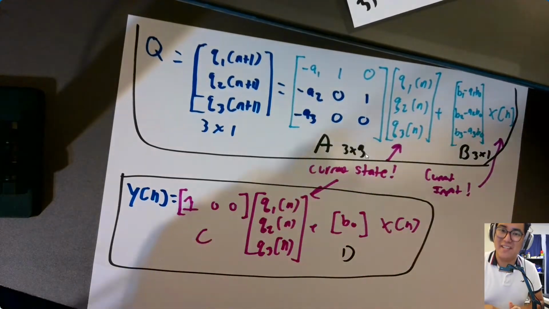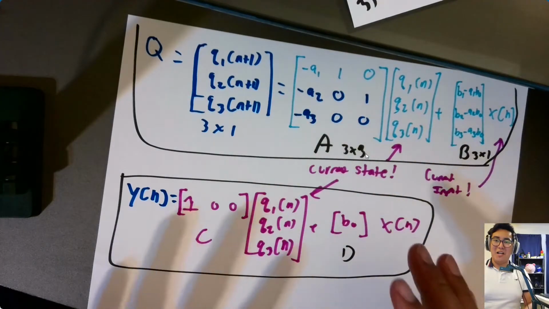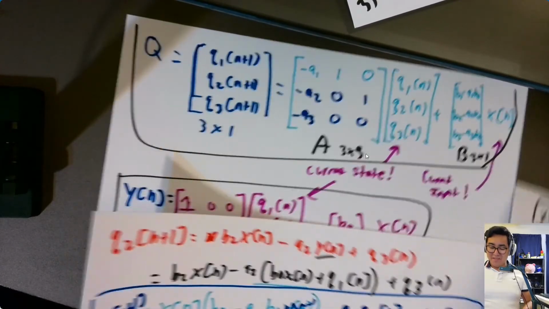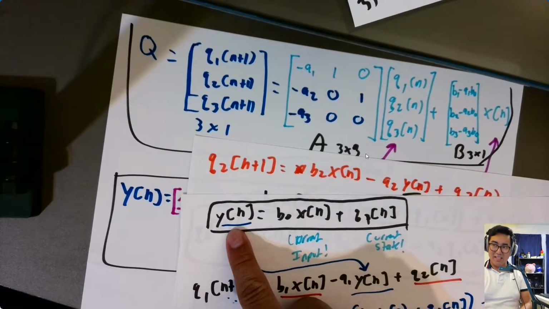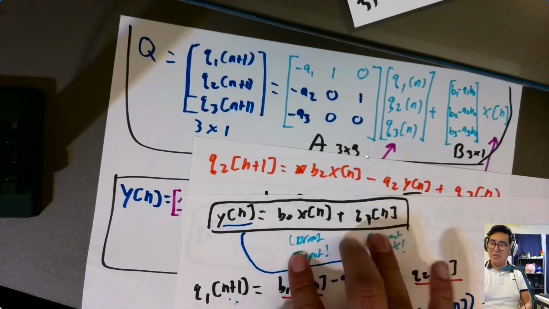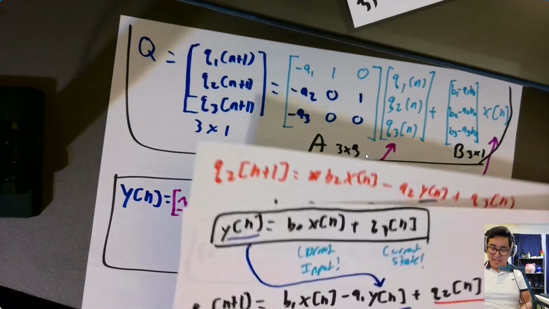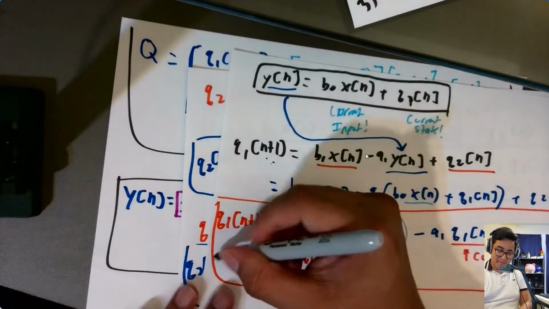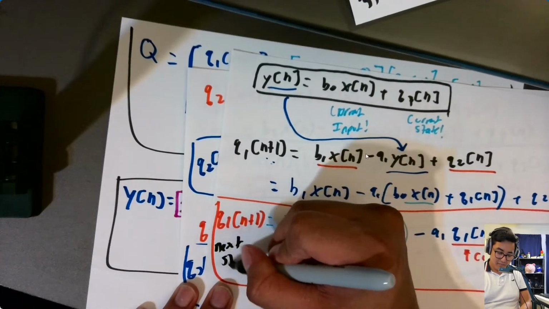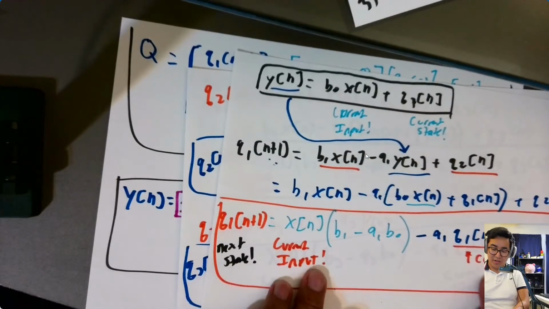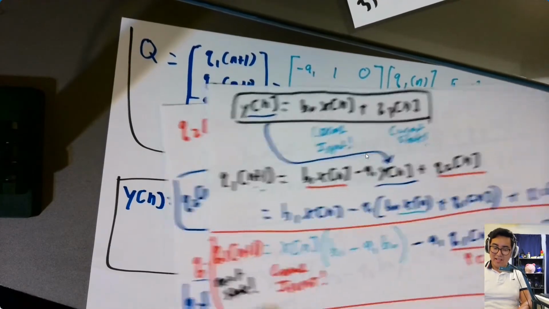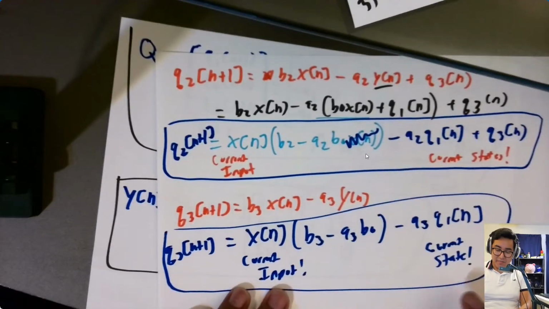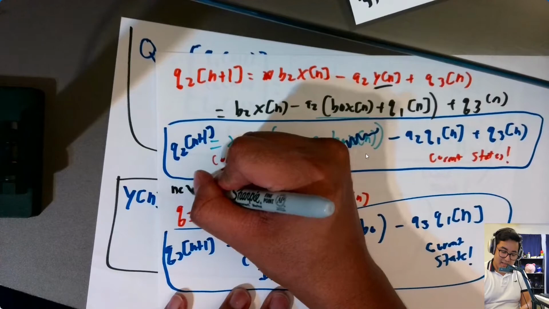So now you're saying, okay, we just did a lot of hand calcs. This is just a lot of work. Do you understand what's going on? We have a current output, which is equal to current inputs and current states. We solve for our next state equations, next state, using our current inputs and current states. You're seeing the pattern: current input, current states, and next states.